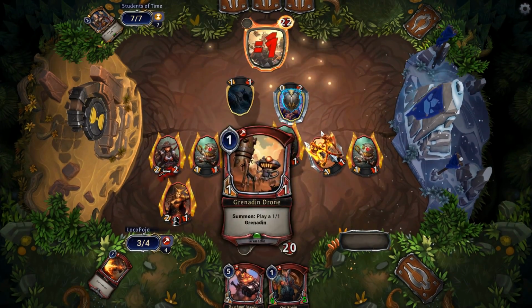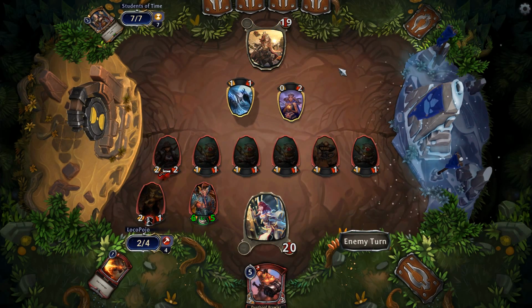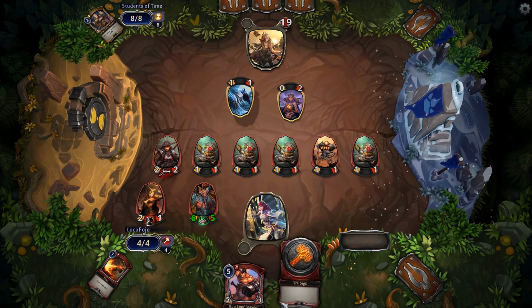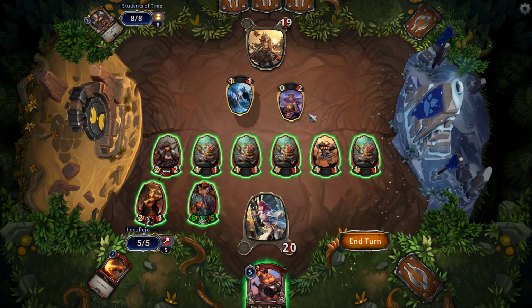And we can get one of these drones blocked, but by and large, this is looking pretty good for me. We'll go ahead and play down that Oni Ronin. And every time we attack, we're gaining value because we're making the cards on top of our deck stronger. That's really important. And now we've got 5 power. Dustuff Brawler is a pretty neat choice, but I really have no reason to play him. I'm in a winning position already.